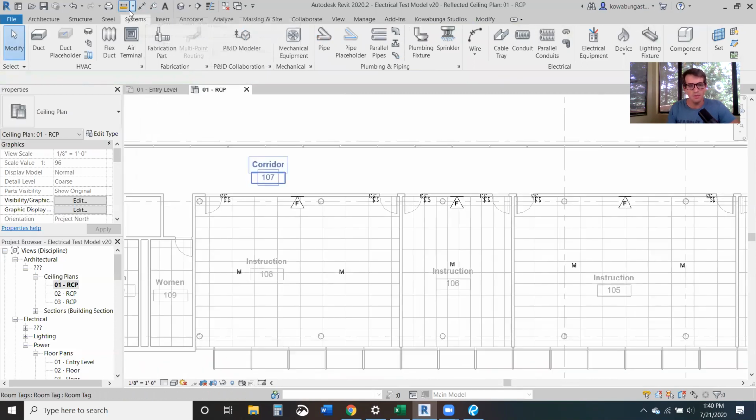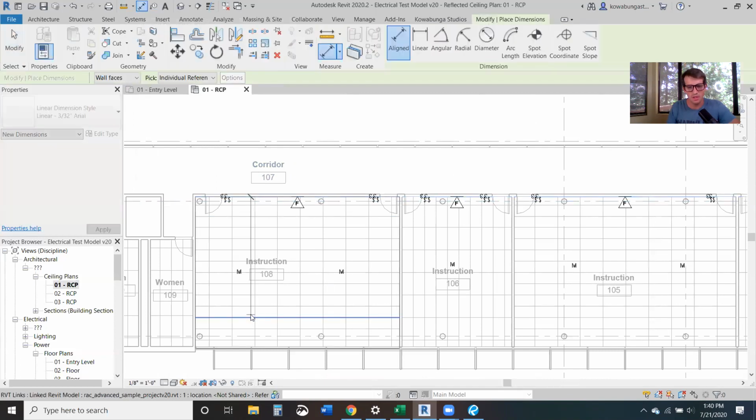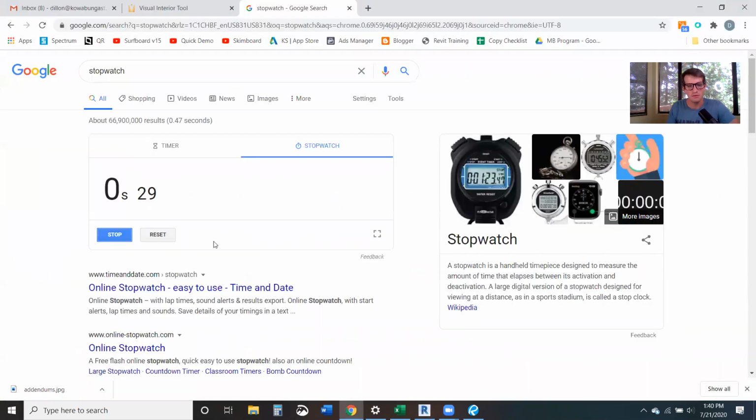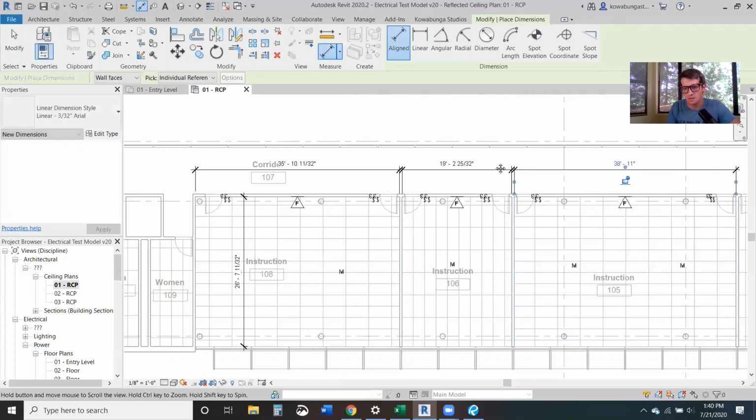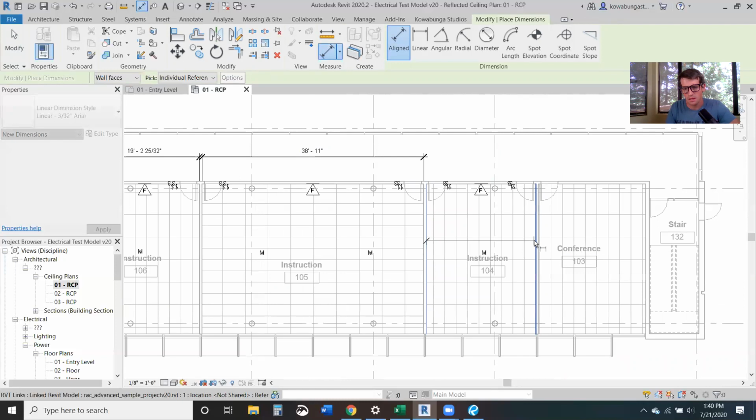So with lighting, what we'll need to do is get room dimensions. So let's reset. We're going to start the clock here and we'll get room dimensions so that we can do our calculations. So first, all these are 26 by 35, 19, 38, 11, 39.